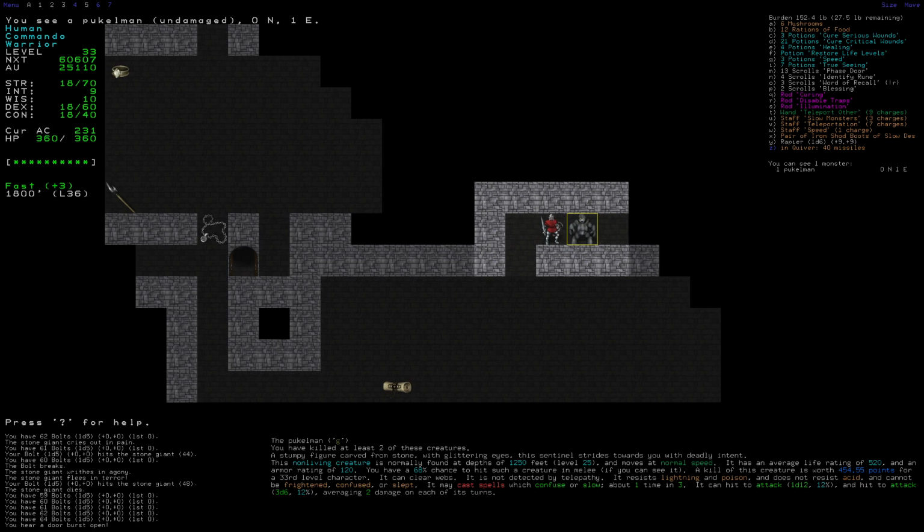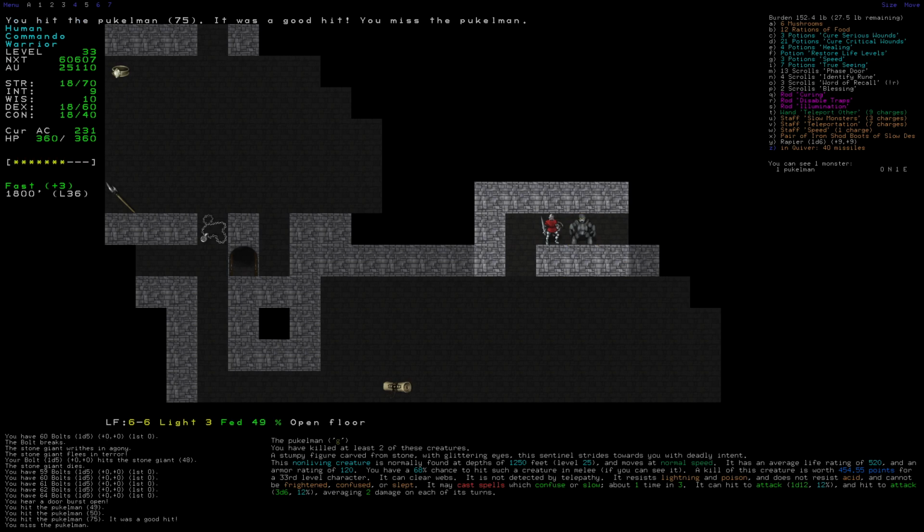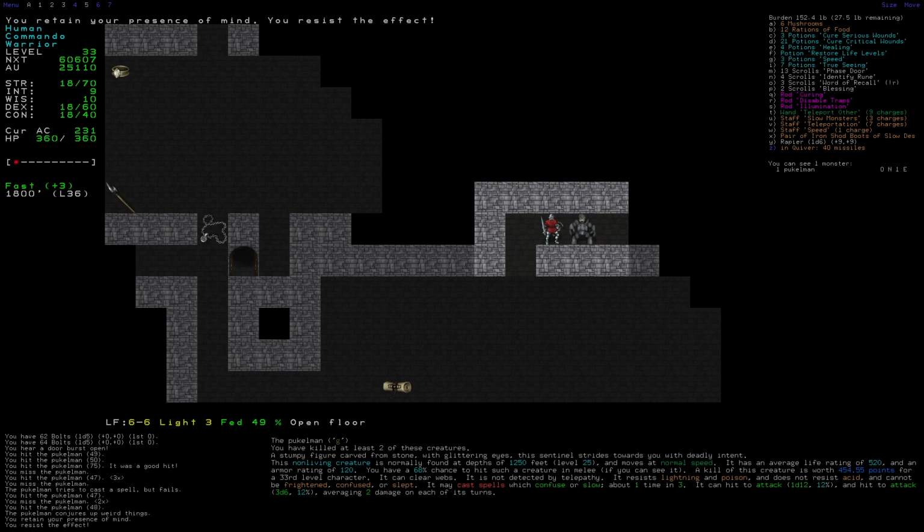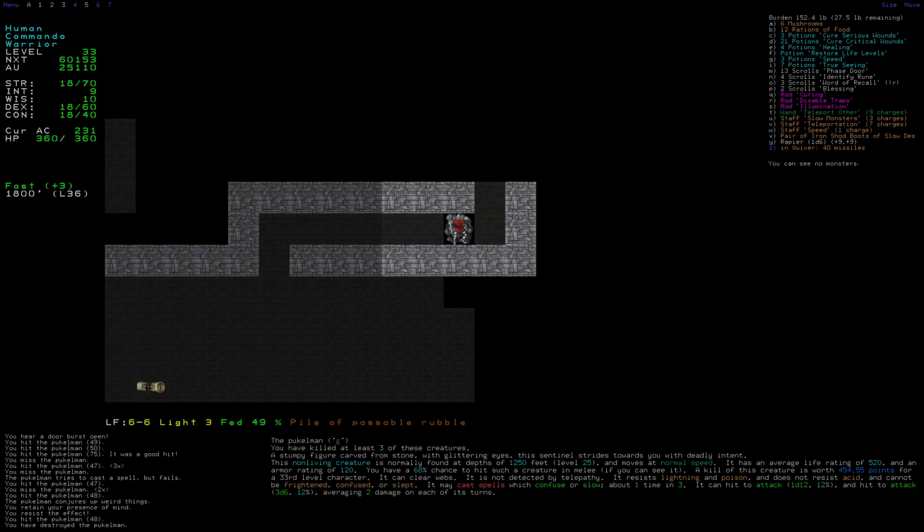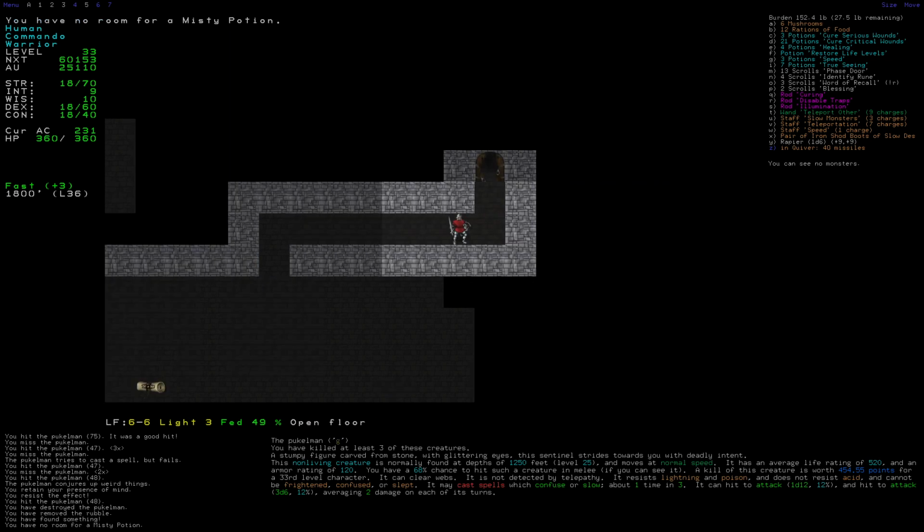Doesn't strike me anyway. The Pukal Man. I don't remember these. Maybe I killed the other two in my rampage. Slower confuse. Stumpy creature carved from stone. Hey, there was a misty potion under there.